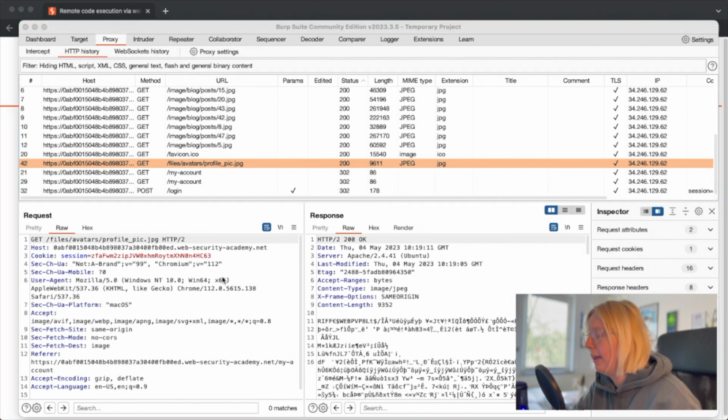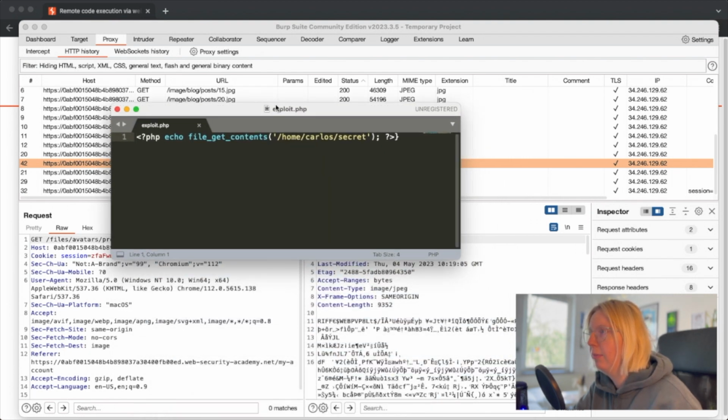Now, before we can actually upload the file with the malicious content, we first have to create it. To do that, we're just going to use a simple text editor. I've already done this, so we have this file created that's called exploit.php, and that contains this PHP script.